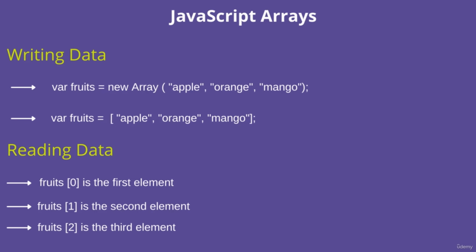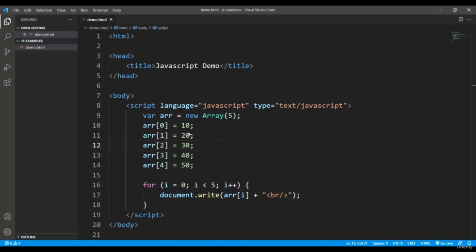So let's see practically now how we can start implementing the concept of arrays. In this implementation, as you can see, first of all I have defined the array of length 5, and I have used the new keyword for allocating a new and fresh space for this particular array. The size of the array is 5, that means it will create 5 separate element blocks in which you can put a specific value. And to point out those particular blocks, we can pass the index. Here you can see the index is starting from 0, then 1, 2, 3 and 4.